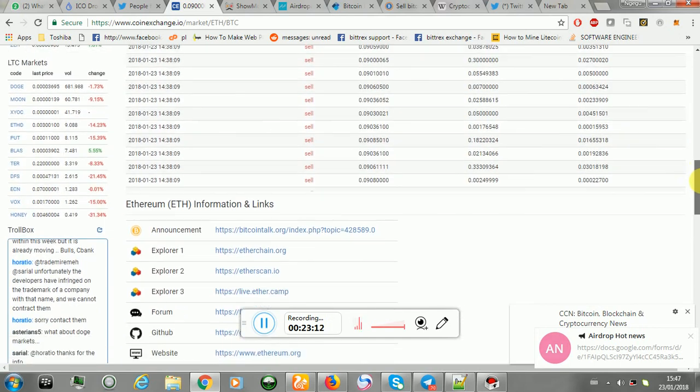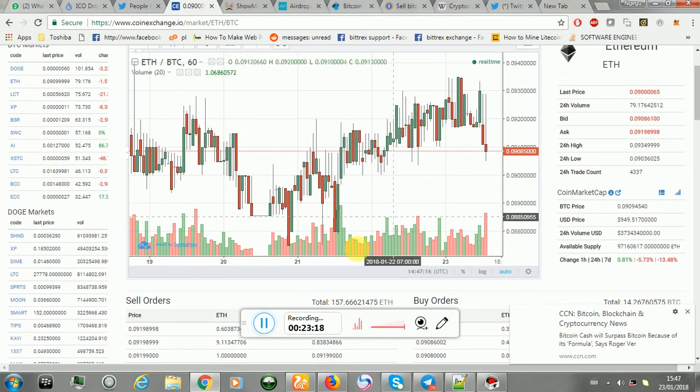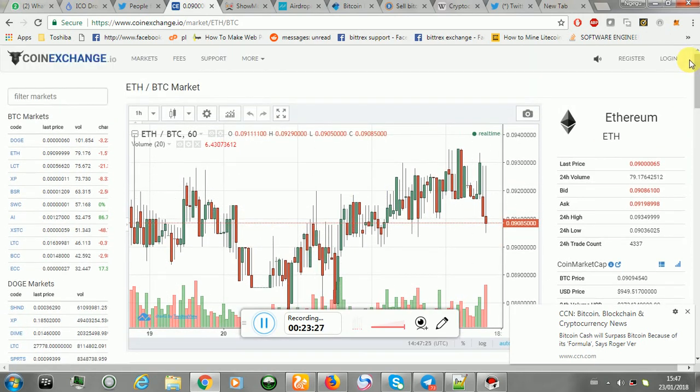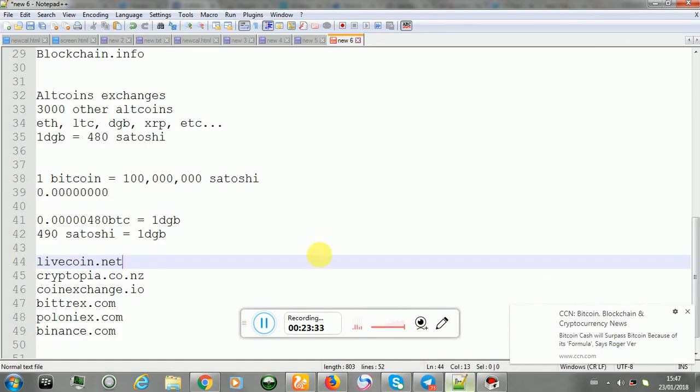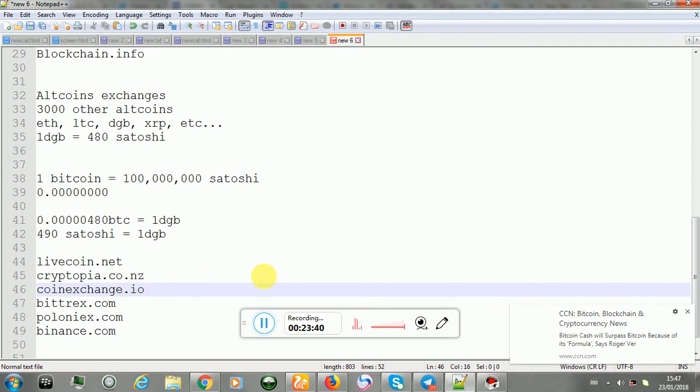Okay, to do that I have to follow through the exchanges. I look at the orders. I see the buy orders and the sell orders to make my decision. But also that is not enough to make decisions. You have to check the trading information for a particular period of time to make your decisions, and you have to follow the news, the speculations, and so on and so forth to determine where your position would be in the market. Right, that is quite a lot of thing. It will take you minimum of 1 month to understand how to trade profitably on this altcoin exchanges. So you have to make your decisions and make it wisely.